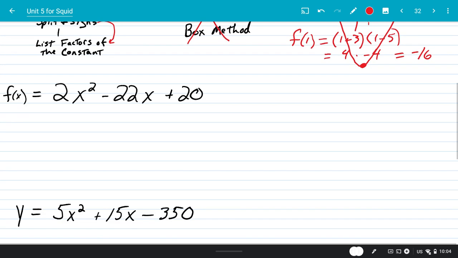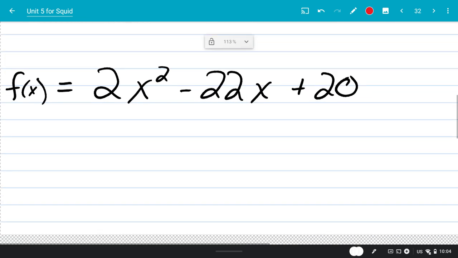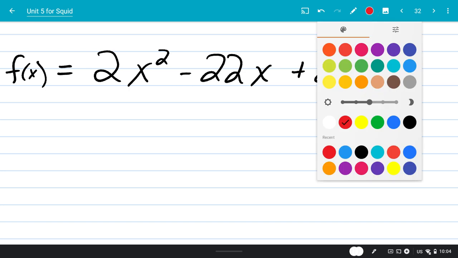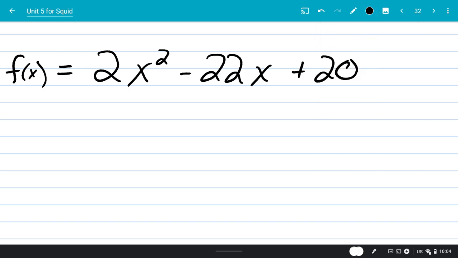Let's look at this first problem here. Just as a reminder, I can have this f of x over here, or I could have a y there, right? No difference, f of x or y. Mr. Byers, could I also put a 0 there instead of that y? Certainly can. What if there was a number 4 there? Would that be okay?